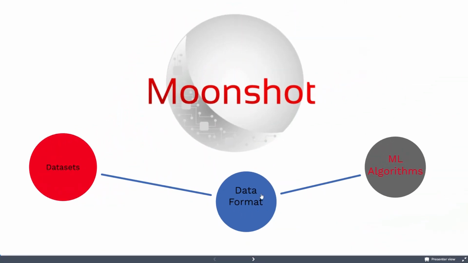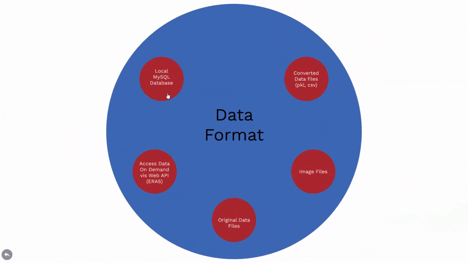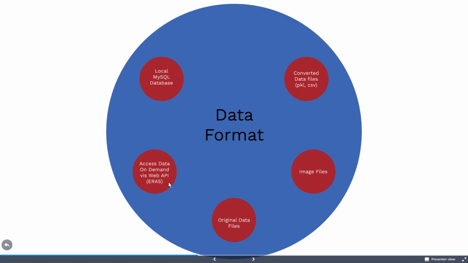And then data formats, I'm obviously using a MySQL database, but I need to do some experimenting around with the web API. I doubt I'm going to save anything in terms of image files, but maybe, probably not, but maybe. Definitely not pickles or CSVs, and definitely not the original image files. So I'm going to be focusing my efforts here.